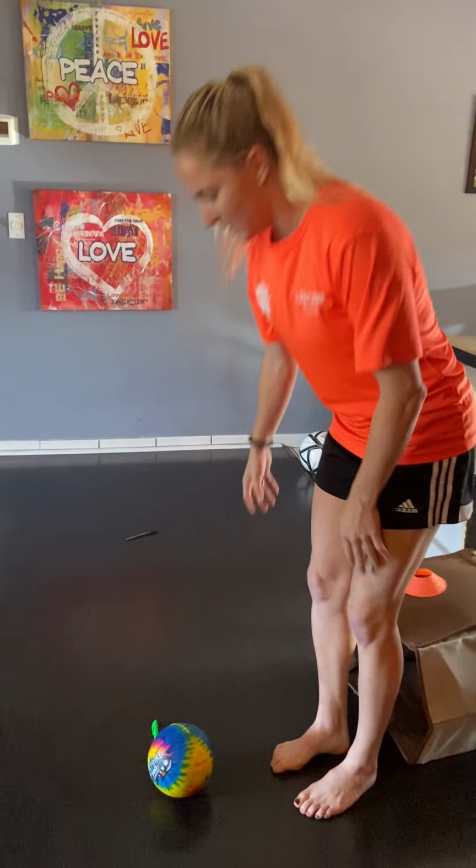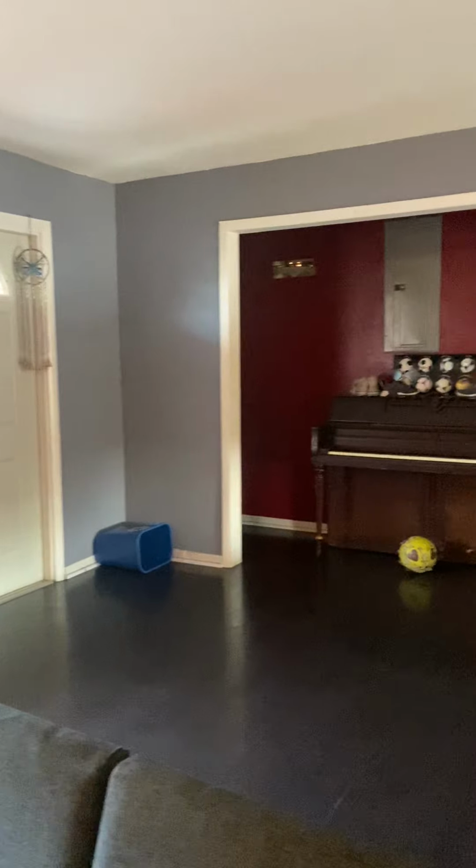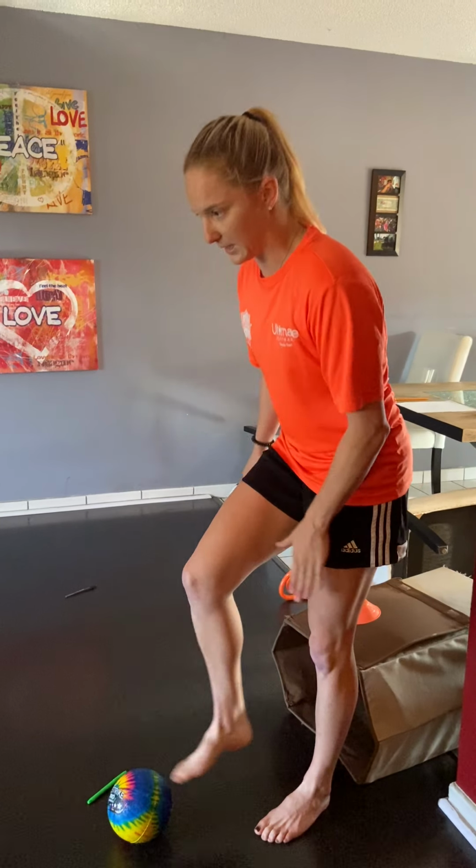You can do anything you want. You can be as creative as you'd like. So I'm going to dribble around this green highlighter, around that green Sharpie, around that pen, and then I'm going to try to shoot it into the goal using my inside of my right first. So you can do all 4, inside right, inside left, laces right, laces left.